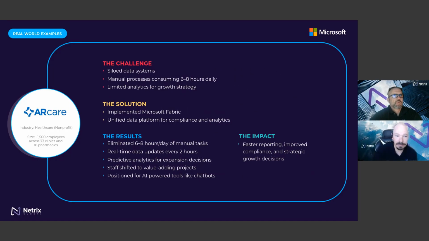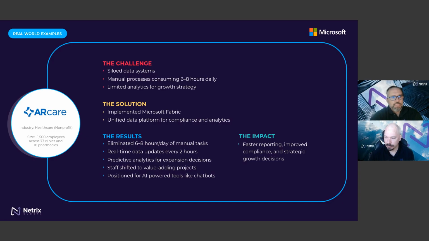All right. Thanks, Tom. Our second real-world example is really a powerful story of how Fabric is transforming healthcare delivery in underserved communities. So AR Care is a nonprofit healthcare provider. They operate across Arkansas, Kentucky, and Mississippi, and they've adopted Fabric to unify their data, streamline their operations, and expand their impact. So they faced another situation with fragmented data systems, manual processes that were taking them up to 6 to 8 hours a day to complete, and they had limited analytics. And that impacted their growth strategy, and it impacted how they could serve their customers.